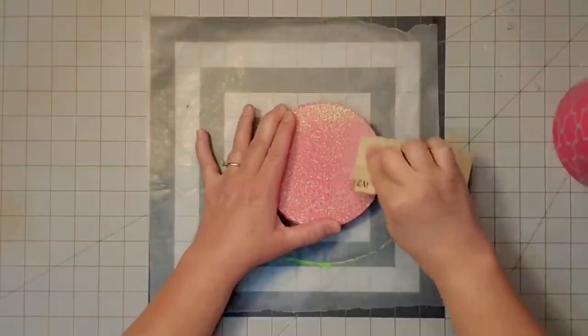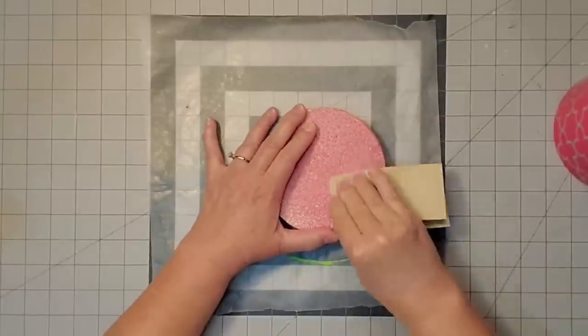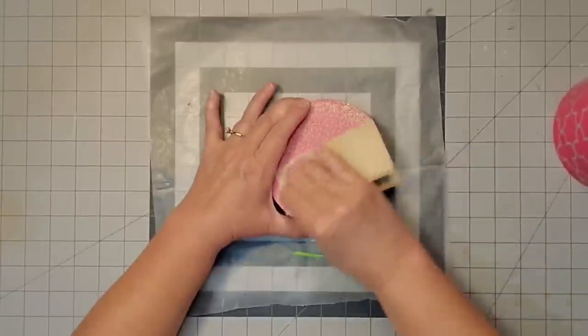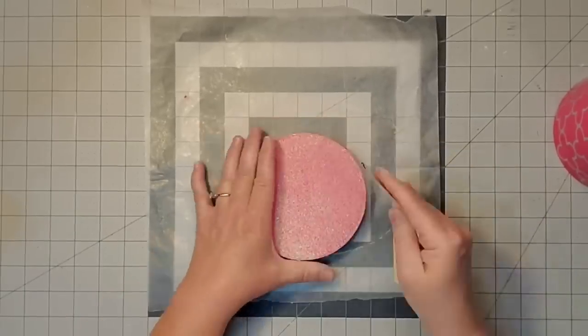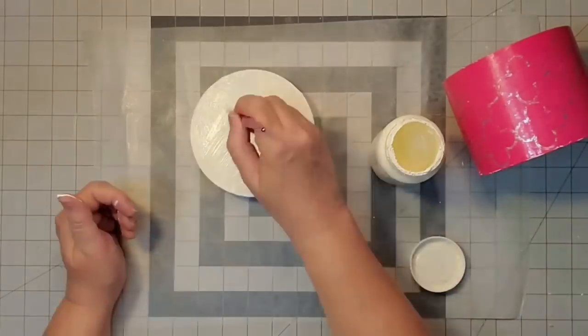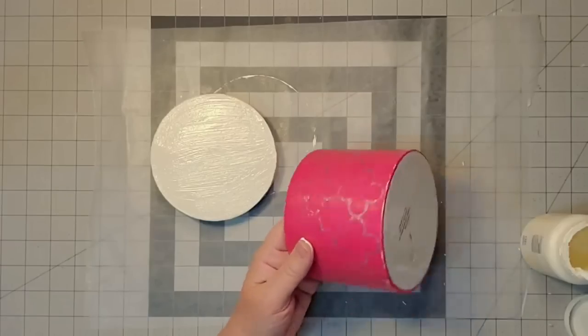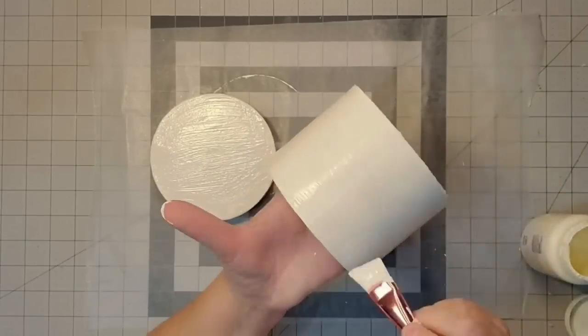The first thing I'm going to do is give my box a really good sanding. I sanded for quite a while on this glitter. You can't get it all off, but you will get most of it off, and then I want to sand the outside of the box as well. Once that was done, I wiped down my box, and then I'm going to paint it with my Ivory chalk paint by Waverly, and it took two really good thick coats, y'all.